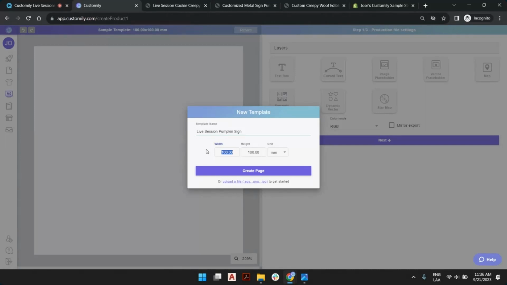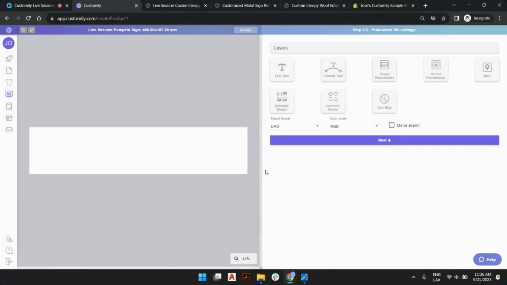So you need the size of the information of that particular print area. So I check with the provider and turns out that the size is 496 by 107. Yes, it's that precise. I don't recall the inches, but it was a conversion there. But my provider will give me this information, and also it will tell me I need DXF files in CMYK so I can print them on the machine.